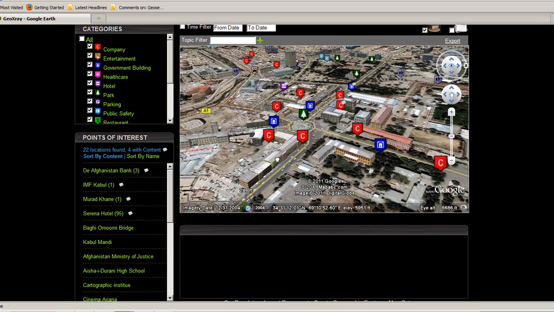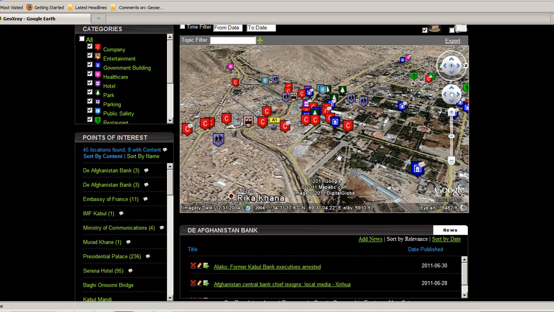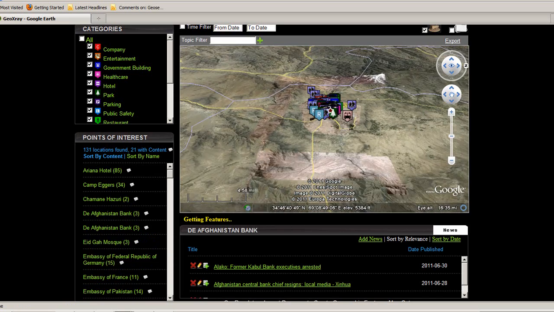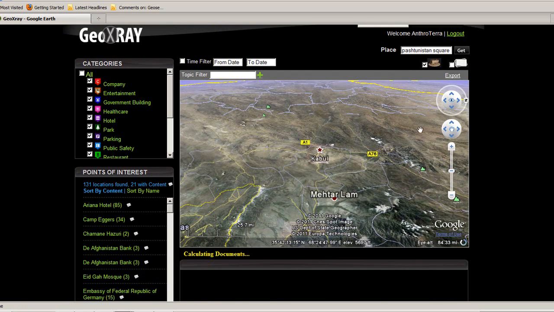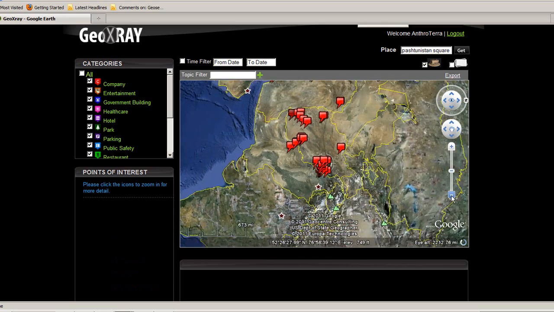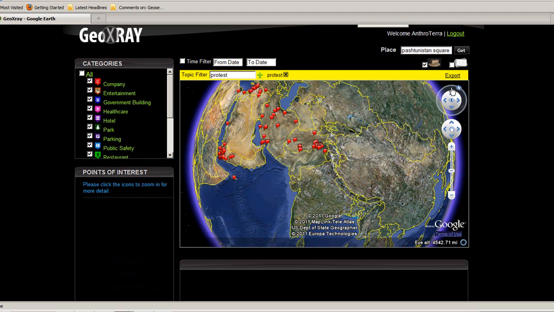We continue to explore the area, and we may decide that we want to get a little bit broader view of what's happening. So we can zoom out, and as we do that, the individual locations begin to cluster again into red clustered icons. As we zoom out, you can see that happening there. We'll go to a more straight down orthogonal view here, and what we can do is do a search of a topic of interest. We also got the world sideways here, so I want to fix that. That's in our power here.